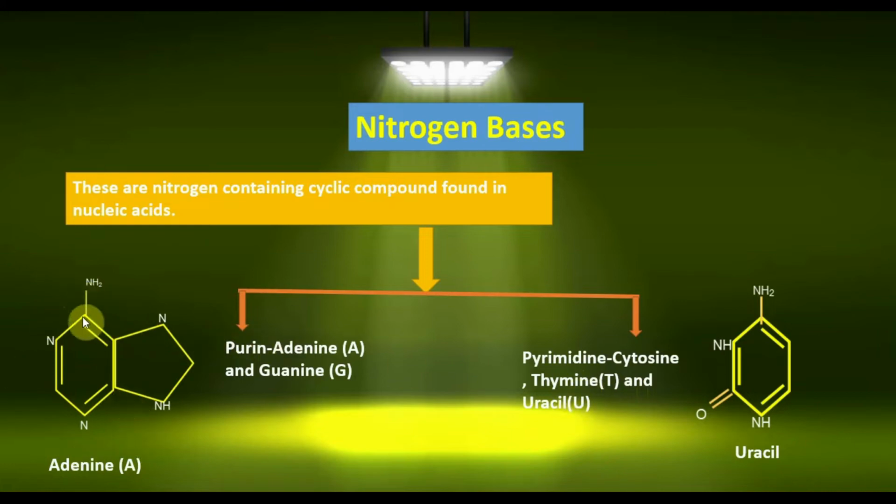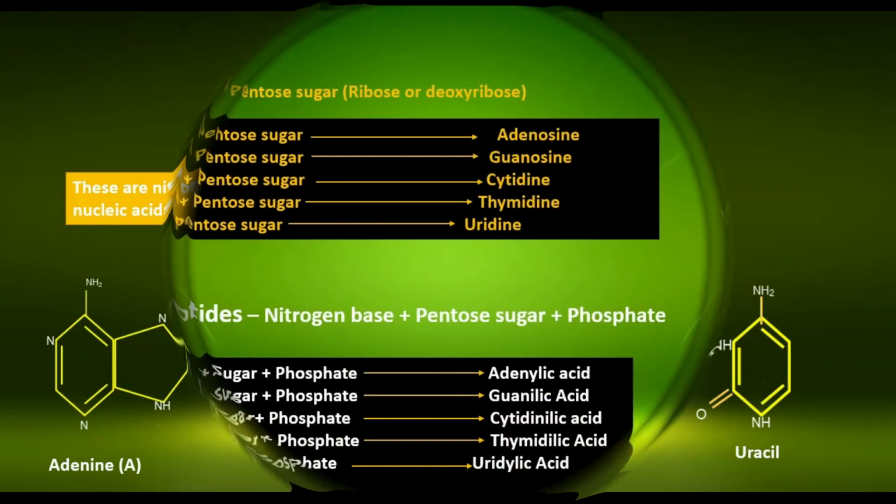So the purine is a double ringed structure. See here, this is the benzene ring with a pentose ring structure, having alternate nitrogen and ammonia, and again ammonia on the pentose ring. Similarly, the pyrimidine is a single ringed structure with ammonia and oxygen. So that is uracil. This is uracil, and another example is adenine.